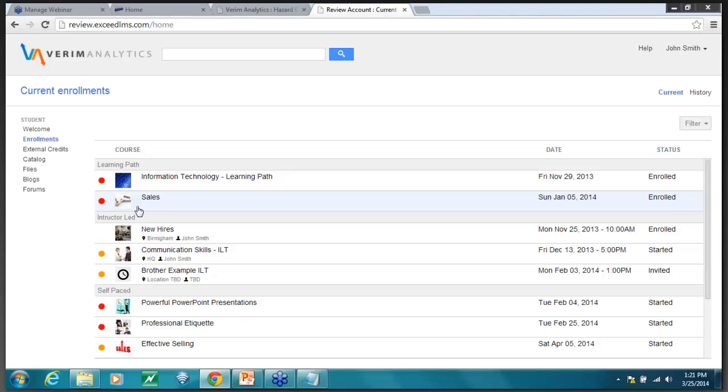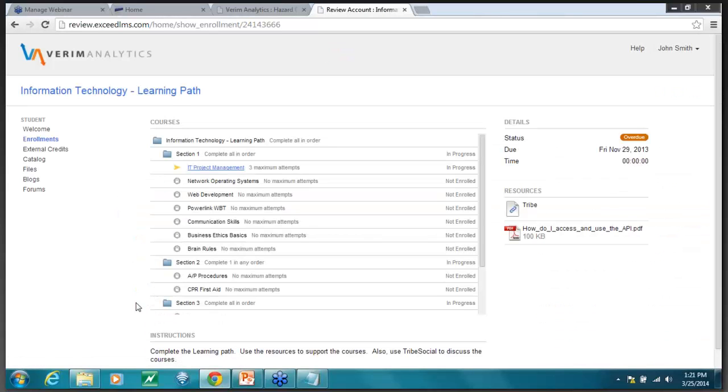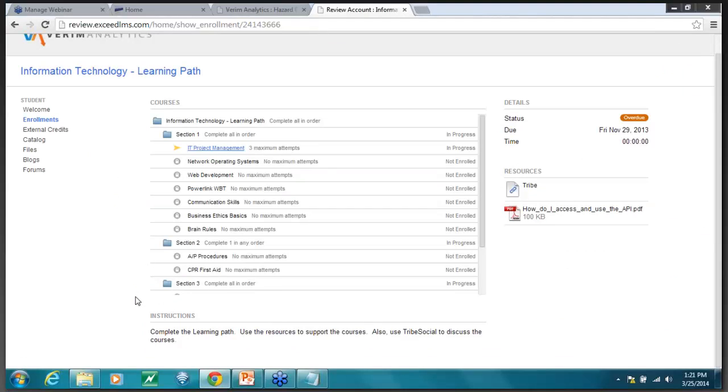Right? So what we're seeing here are the different types of learning. Some of it you see kind of our traffic light, red dot, yellow dot. A green dot means you've completed it and it would fall under the history tab. But a learning path is a bundle of courses that could share a commonality. In other words, I need to take this learning path because I work this job, or I'm in this division, or I reside in this state. All right. This is going to be typically an automatically enrolled course.